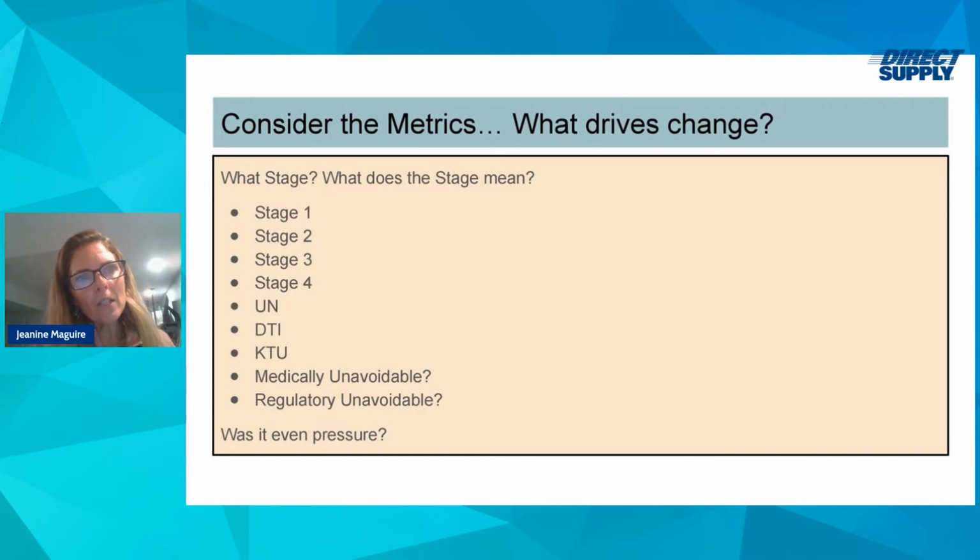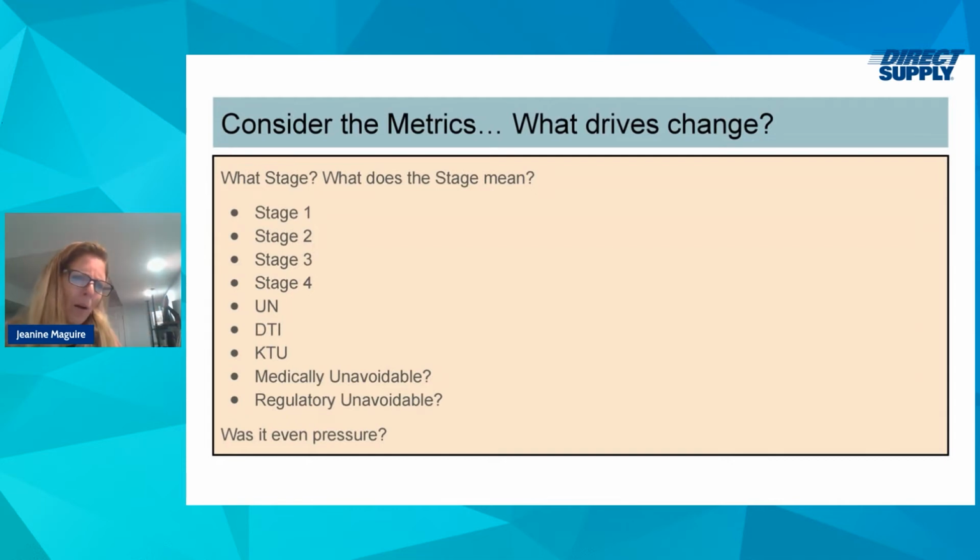Did they have interventions that were patient-centered and evidence-based? And were they being done before the breakdown happened? When the breakdown happened, did we catch it as early as possible? And did we reevaluate and revise those interventions? So if we did those things, and we have the documentation that we did those things, then you can feel confident that you met the critical element pathway, and it is also regulatory unavoidable. I don't think one clinician can do this. This is really a team approach and a team investigation.